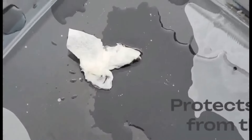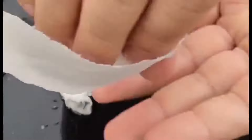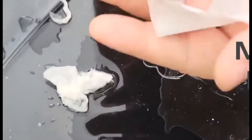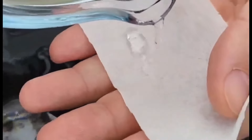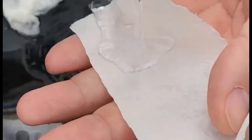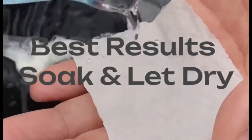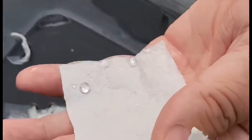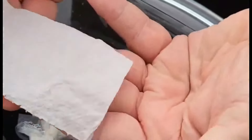Once we've treated a piece of the exact same toilet paper with our Dry-X agent - which is hydrophobic, eco-friendly, non-toxic, scent free, and water based - the water takes the agent inside the material and protects it from the inside out. When we pour water onto the treated piece, nothing happens. It takes on no water, no soakage whatsoever. You can see the droplets just pouring off - it's completely hydrophobic. You want dry flies to float? Get Dry-X. Treat them in Dry-X 12 hours before you fish, and they'll float forever - bone dry, flapping in the wind.